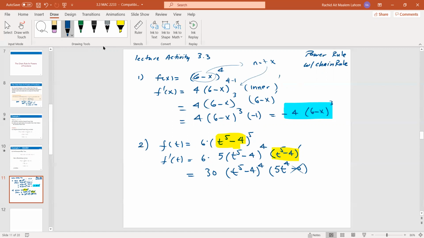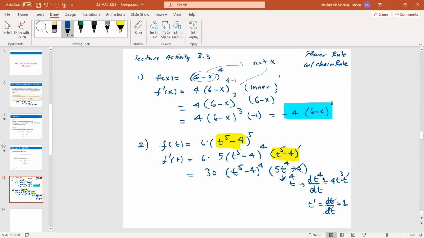So somebody will say, why didn't you use a chain rule on this? Well, I'm differentiating with respect to t. So that's like the power rule. So t to the fourth, if you differentiate with respect to t, then it's the power rule. It's 4t to the third. Even if you want to do the chain rule, you need to do t prime, right? What's t prime? So t prime is the derivative with respect to t, which is 1. You see, this cancels with this, it's 1.